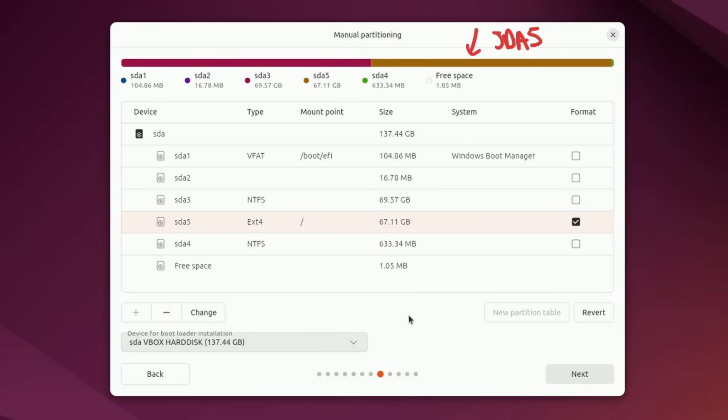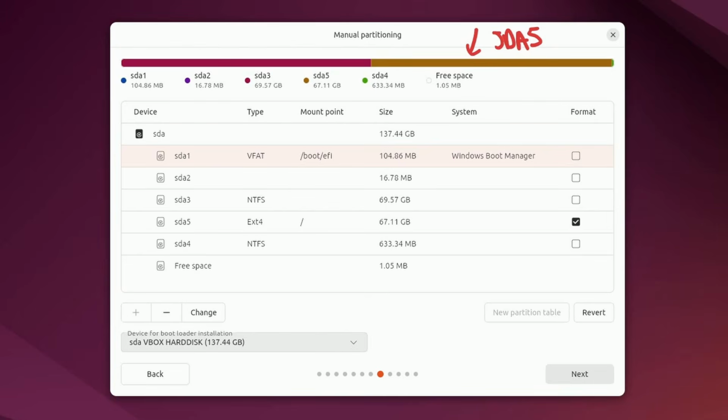Now, one of the most important steps is below. We need to select a device for the bootloader installation. If you hit the drop down, you may notice multiple options. You may not. We want to make sure we have the proper disk selected. I only have the one option. It says SDA, and you might have more. Again, make sure you're selecting the respected disk from what is above. It says SDA. Sometimes it'll also say SDA1 or letter number combination there with Windows Boot Manager. You can select that as well.